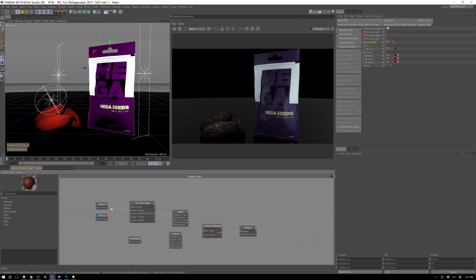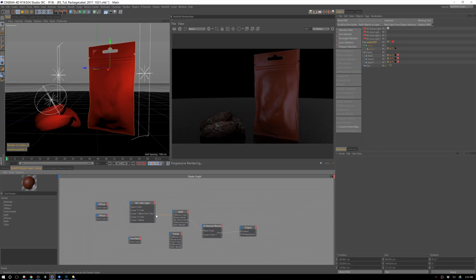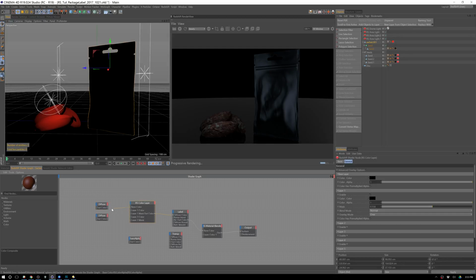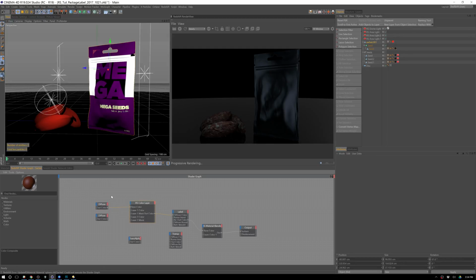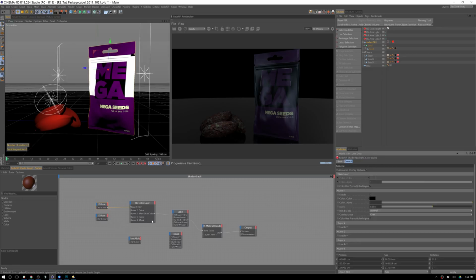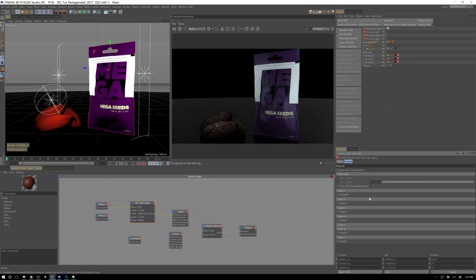So if I bring this into a color layer, lost my connection, boom, and then, oh man, little circles don't want to connect. There we go. Connect it right there like that. You'll see we pretty much get what we want, except what's really happening is because I have this layer turned on, we're still not getting what we want. It's just merging it over this black color that we had there.